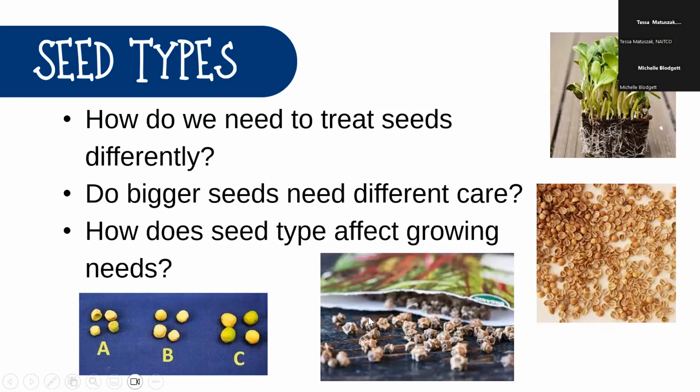There's also some really interesting looking seeds. Like these seeds right here down the bottom middle are Swiss chard seeds, and you can see they're really jagged and angular. When I started growing them, I had a lot of issues because those seed hulls would stick on top of the greens when they would grow, and I would have to go in and pick them off individually. And undoubtedly, you don't get them all. Then as you're eating your salad or whatever, you get this weird crunch that isn't too appetizing.